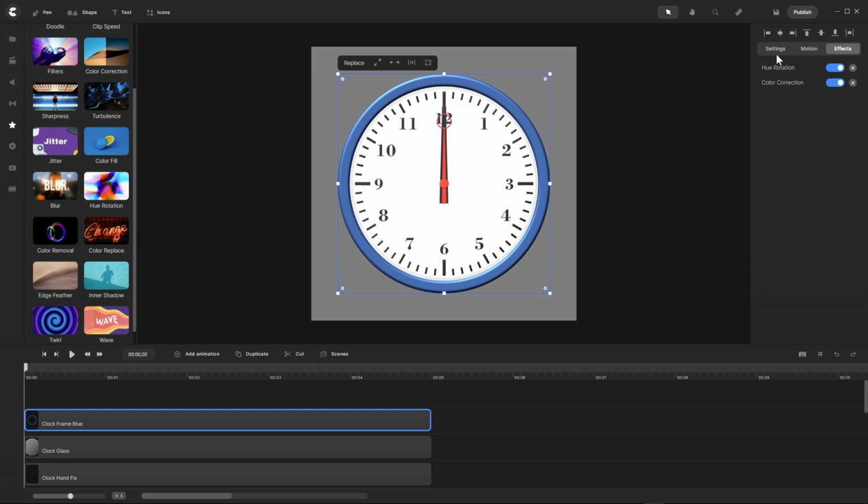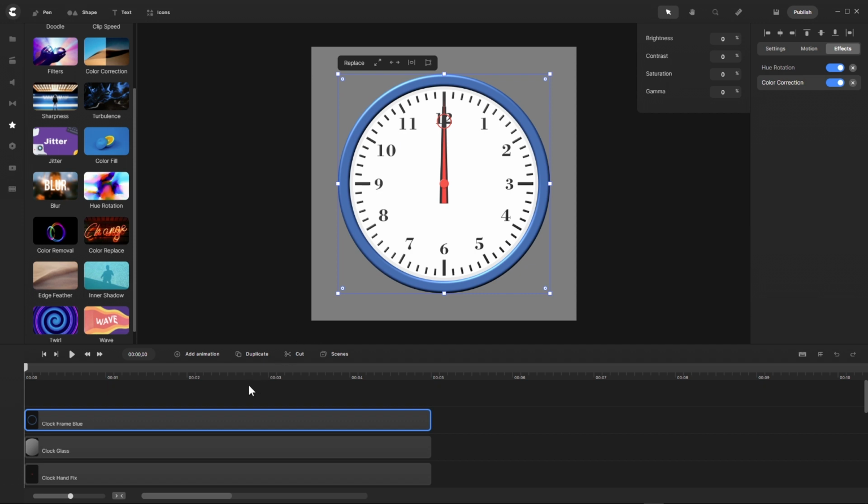When I go to the settings of the hue rotation, I can go with other colors, so I have this purple, red or green one. And with the color correction you can take the brightness down or up, so you have many possibilities to change the color of this frame.